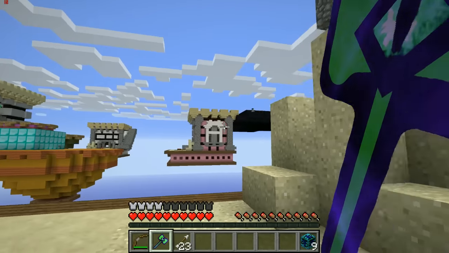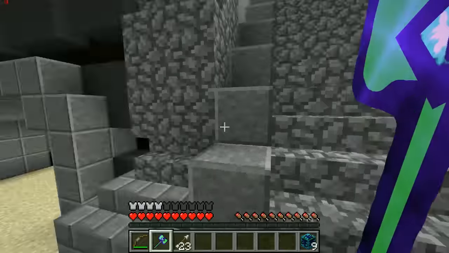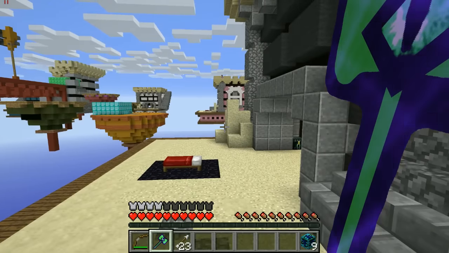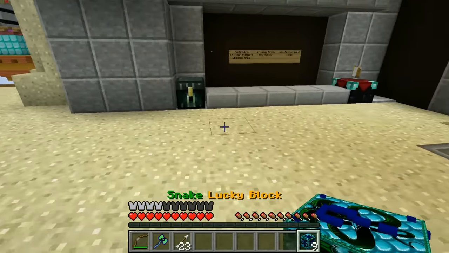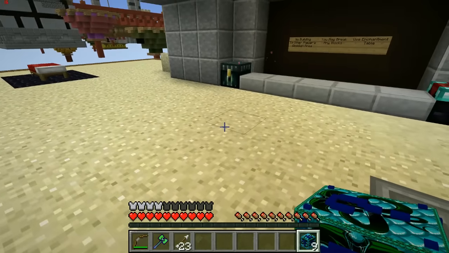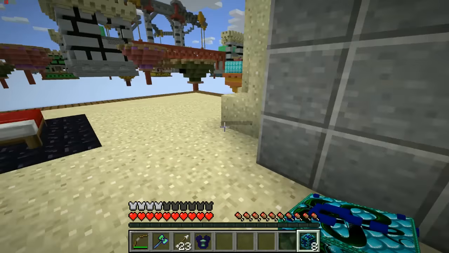Hello? Why are you acting so sketchy? I'm trying to protect my bed because I really feel like you have ender pearls. Oh my god, what are you holding? You know, I just gotta open my blocks here because you're gonna come in, you're gonna break my bed. You're the most paranoid person I've ever met in my life.